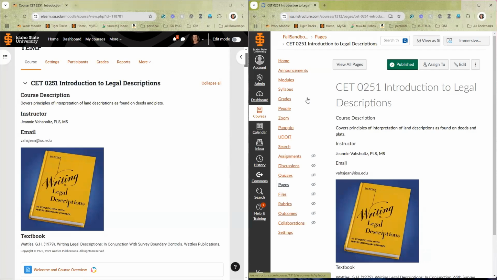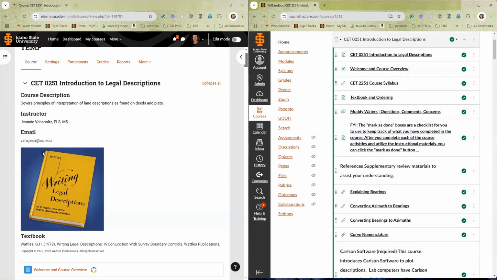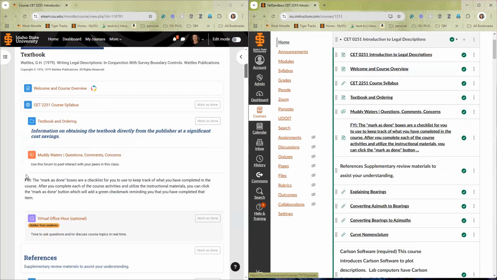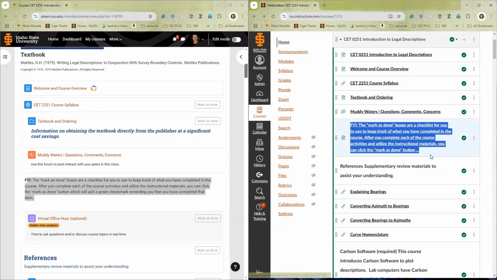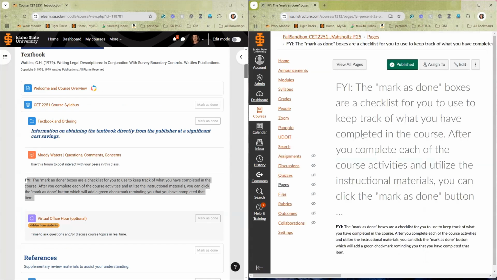You'll also notice the instructors put a note, like right here, FYI, mark is done. That comes over as a page as well. If you don't want it to look like that, you need to go over here to editing and click on it.